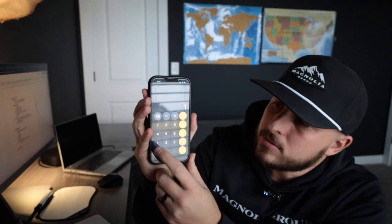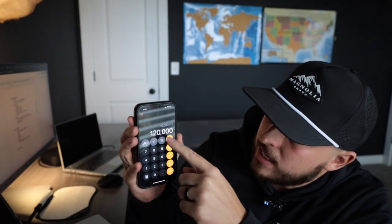I'm going to try to show you what I'm doing on my phone here, but point being is that I'm going to show you that this math can be really, really basic just to give you an understanding, and then from there you can dive deeper into your numbers in a Google Sheets or Excel sheet, something like this. So let's take, for example, if we have a facility, hopefully we can see this, that's doing $10,000 per month in gross income times 12 months. That gives us our annual gross income. Okay, that's the number that we're looking for here.